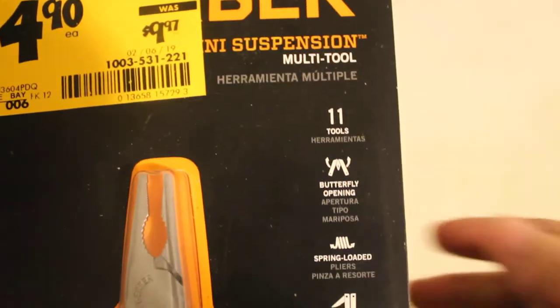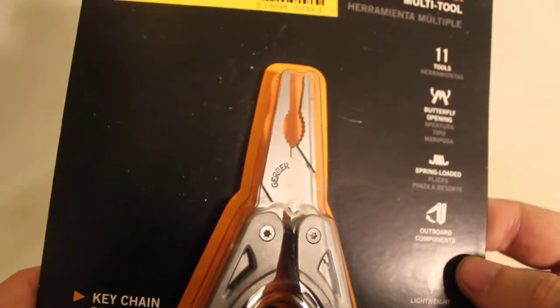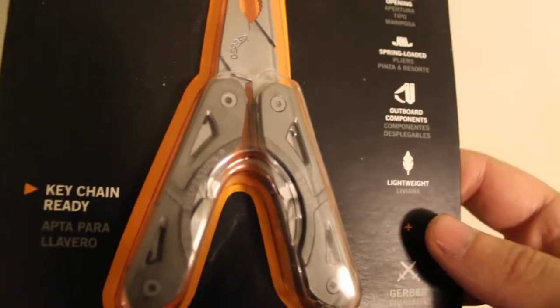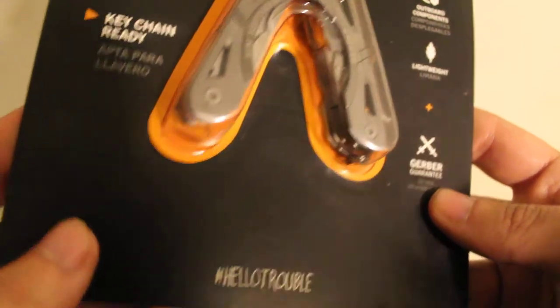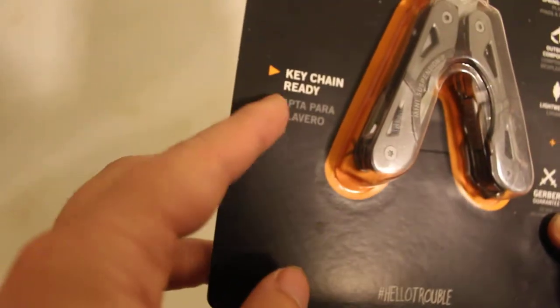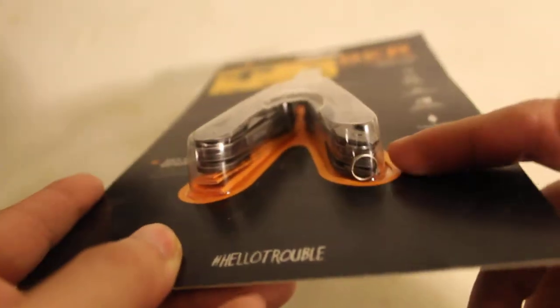So it says 11 tools. Let's see if we can get the camera to focus a little bit better. Yeah, 11 tools. Butterfly open, spring loaded. Outboard compartment. Lightweight. Gerber guarantee. Says keychain ready. Oh, I guess this one actually is keychain ready.